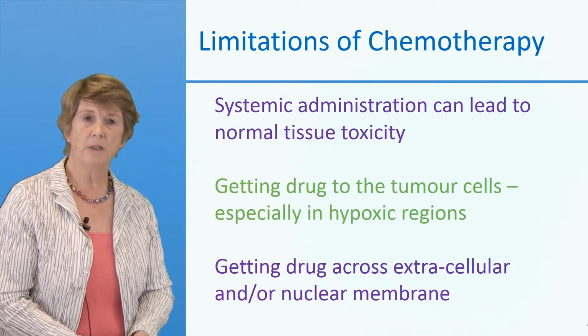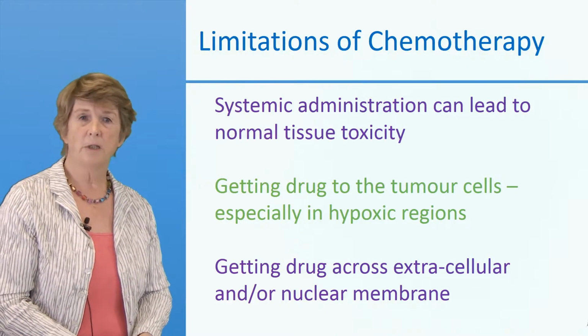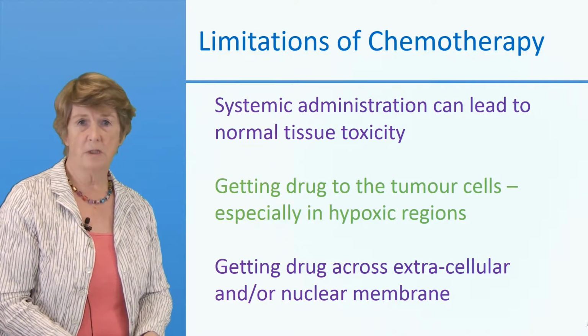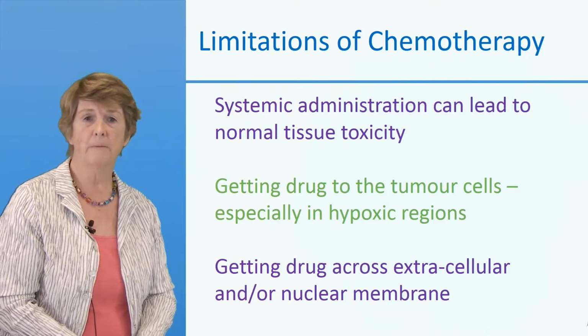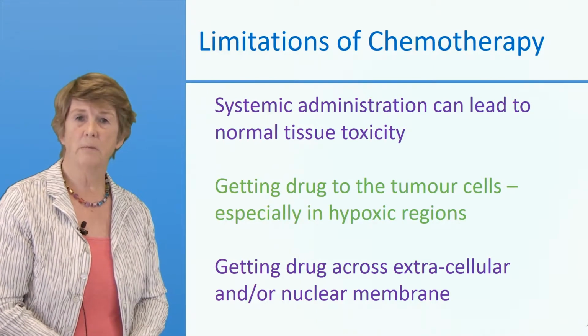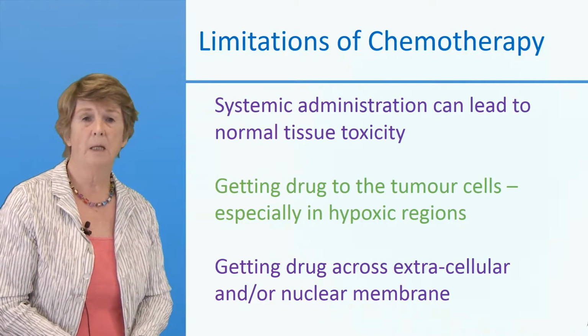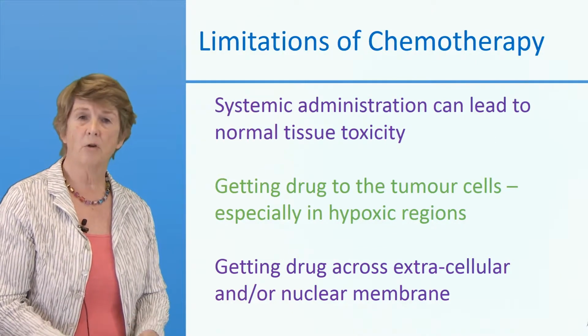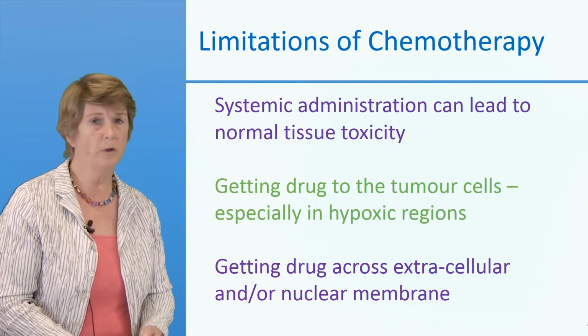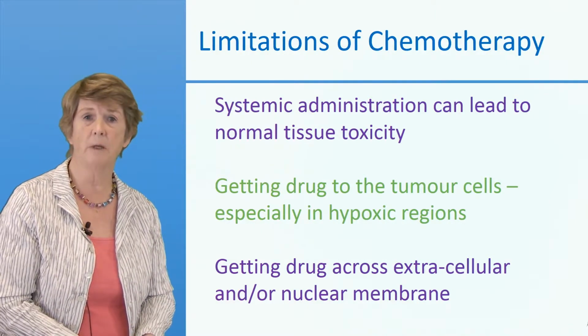There are a number of limitations to chemotherapy as it's used at the moment. Systemic administration can lead to normal tissue toxicity. That's obviously a bad thing. Getting drug into tumor cells can be difficult, especially in hypoxic regions where you have poor blood supply. And getting this drug across the extracellular membrane or the nuclear membrane can be problematic for some drugs. So maybe ultrasound can help here.